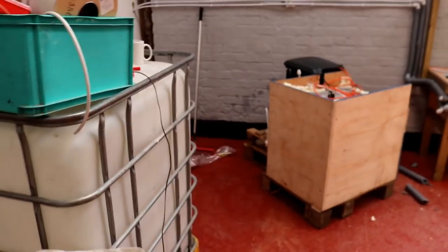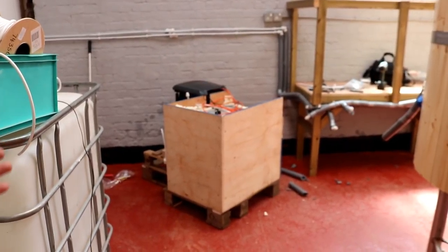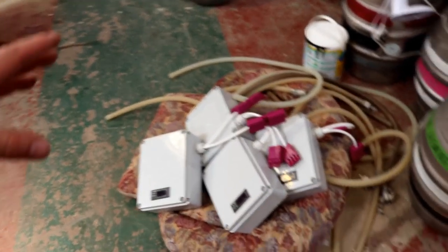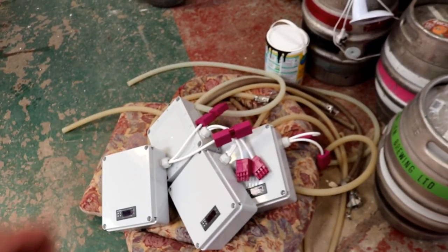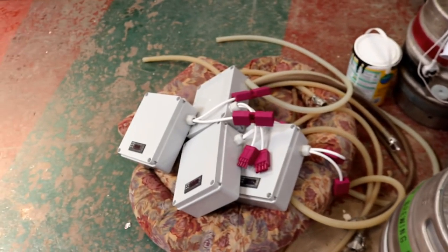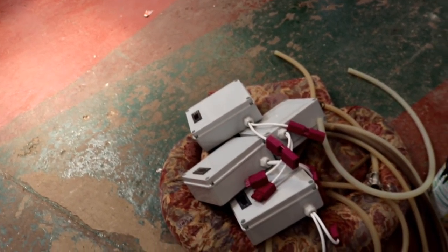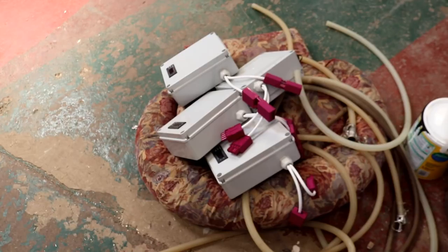So we're going to continue with this today. Get the glycol chiller in position. We also have all the control units to mount and hook up, and then we can give her a full test. I reckon we'll be able to give them all a full test sometime today.